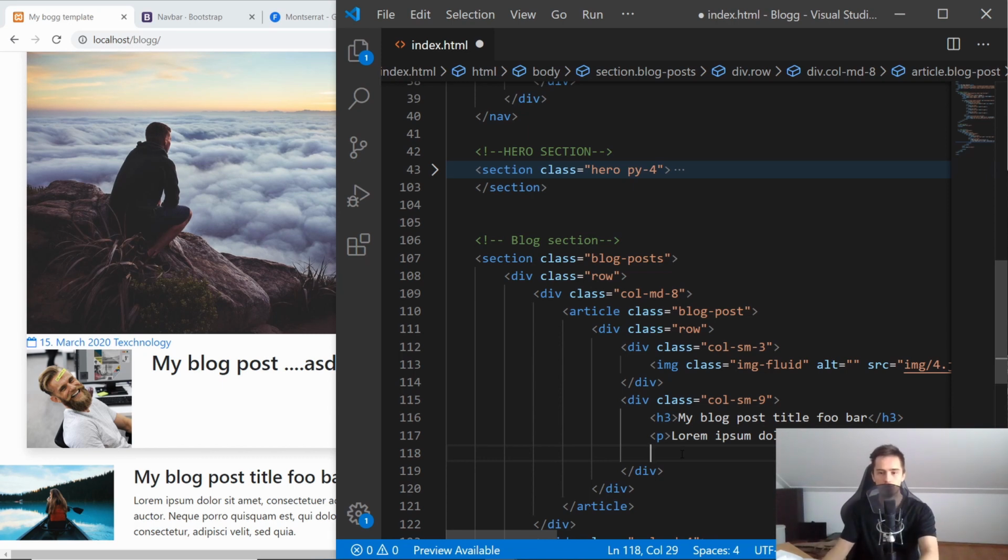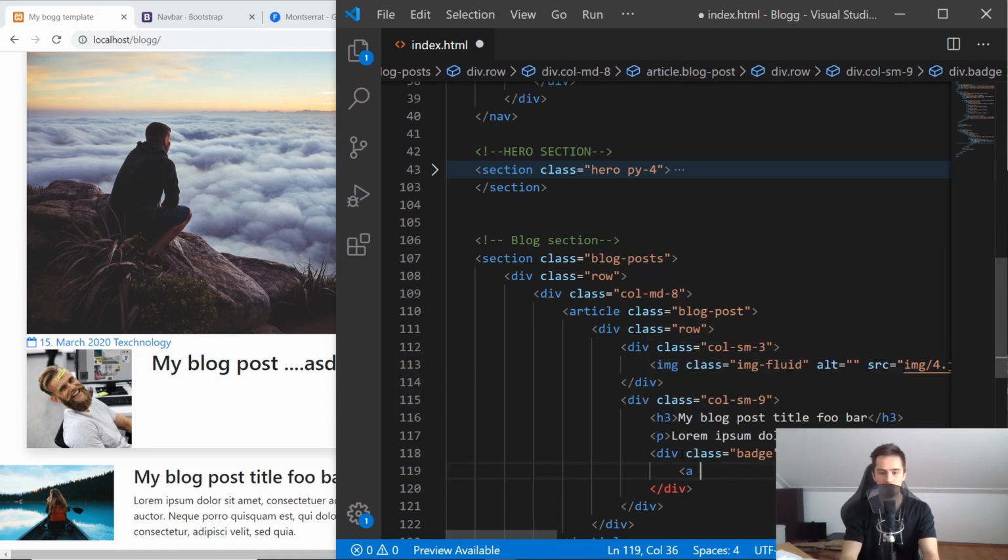All right, so underneath this we want to have our badges. So a div with the class badge, and there will be a link to the actual category and stuff like that.